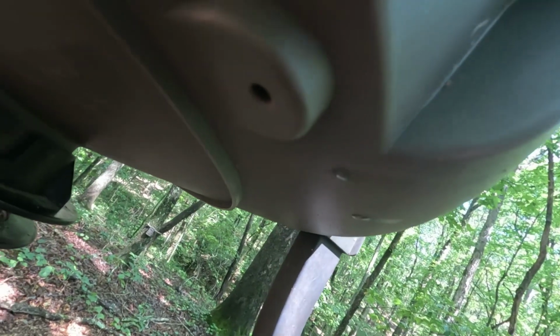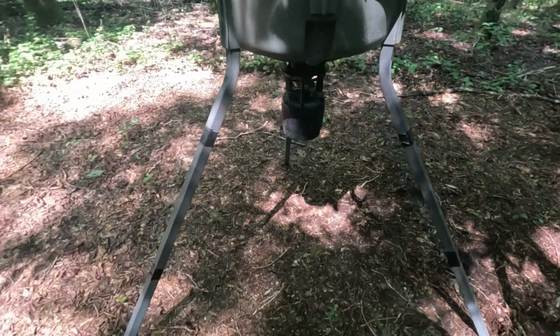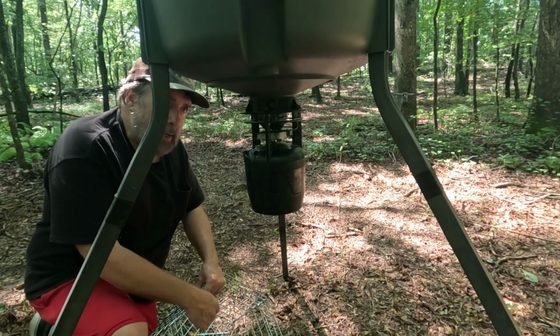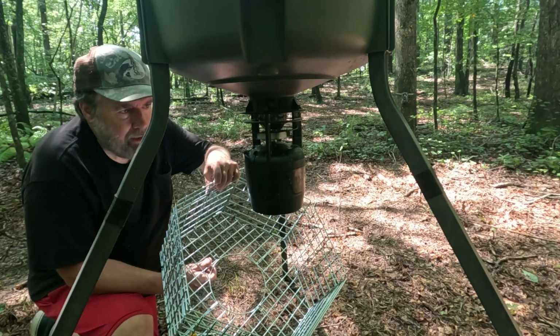So I should be able to put the hook on the thing here and screw a screw up in there. That sounds simple, right? Let's give it a shot. Okay, I've found one thing already that's going to make it tough. You're going to have to put this on the inside.